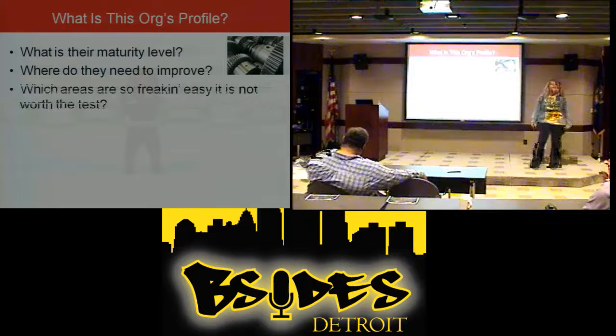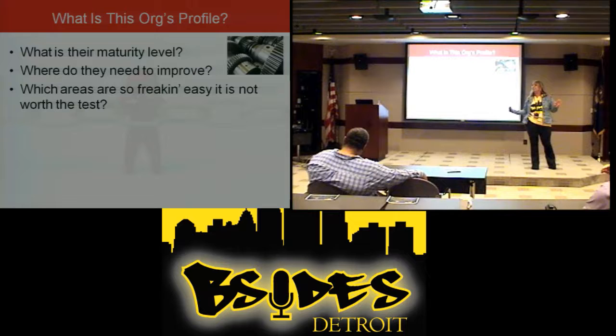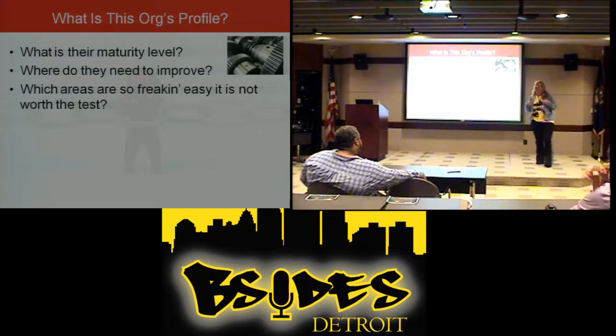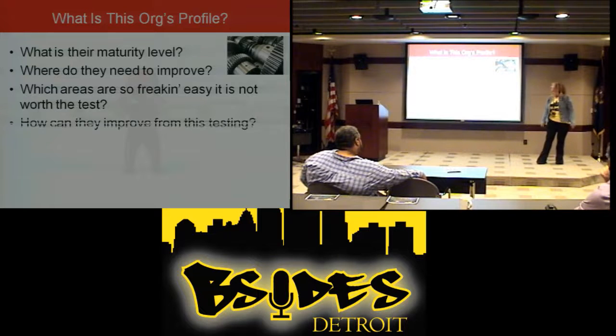Which areas are so easy that it would not even make sense to test, right? So these are kind of the questions you have to ask yourself. Because don't forget, I didn't mention this, we're in the scoping phase of this engagement, right? So everything you do costs money. So you have to make sure you can do it within a budget, and you have to make sure you're delivering value for those dollars spent. And then you have to ask yourself, okay, which areas do they need to likely improve the most? And how can I execute this testing in the areas that would apply to them?